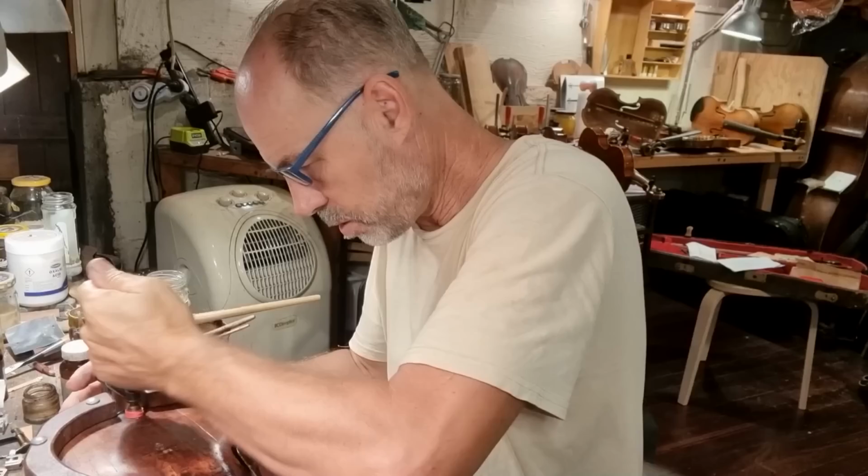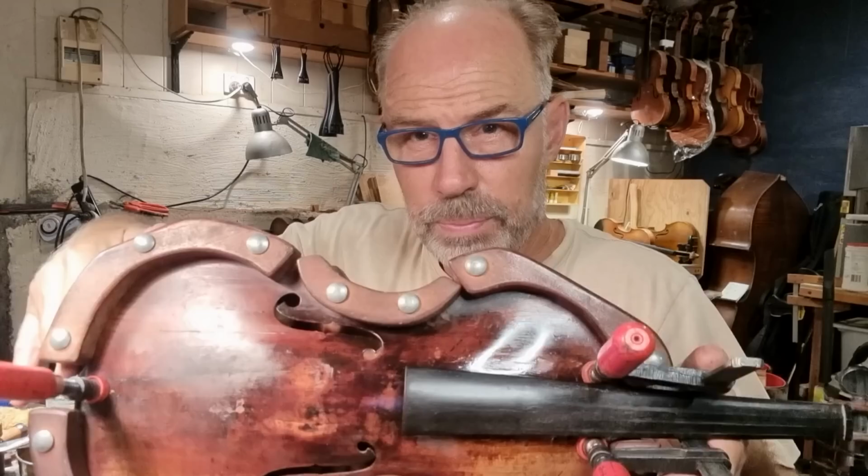Okay, very happy with that. That's all together. I'm just going to clean off the glue a little bit around here. This violin literally just has to dry overnight, and then tomorrow I will take all the clamps off. It'll be very exciting, and then I can start on the filling and retouching of the cracks.